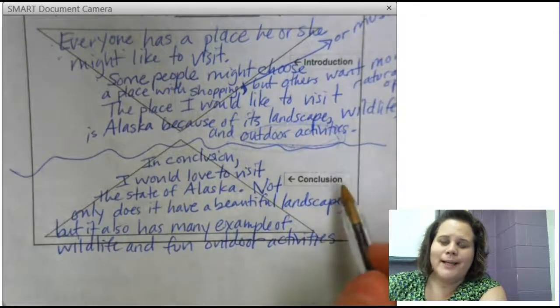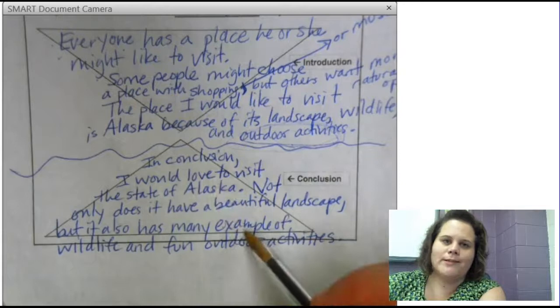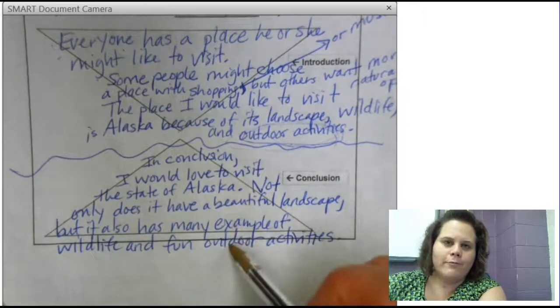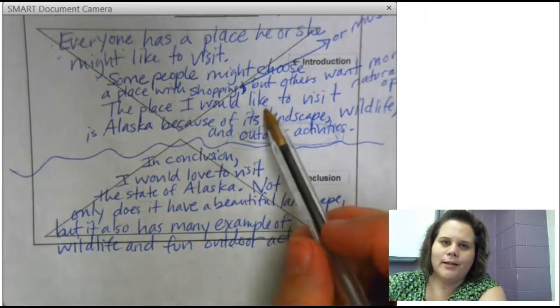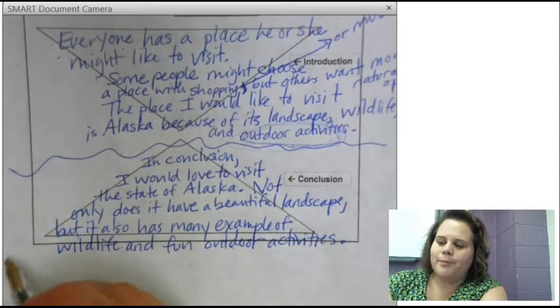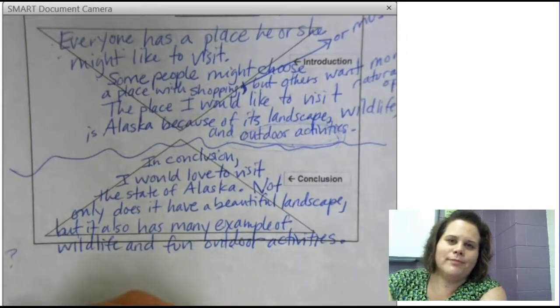Do you see how we did that? We didn't have to come up with new things. We just took it, set our topic, gave our reasons we'd already come up with, in the same order, to be organized. And now we need to make a big point, like, okay, so what? So what?